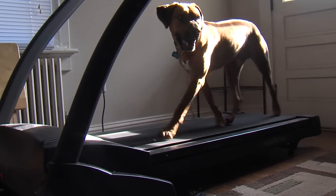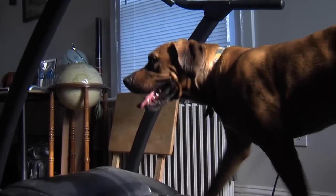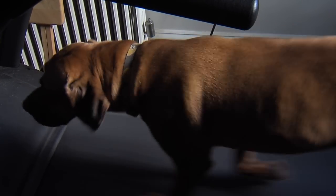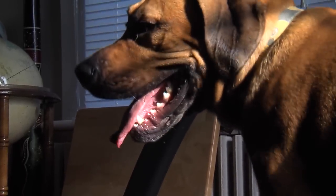Meet Scooby Stevens, a workout warrior. This dog has an almost non-stop motor, a perfect trait for a Rhodesian Ridgeback, dogs bred in Africa to hunt lions. He certainly looks the part, although he doesn't have a ridge. But people ask all the time, is he a Ridgeback? Time and again I answer, he sure is, maybe mixed with something else. You know, Ridgebacks hunt lions?